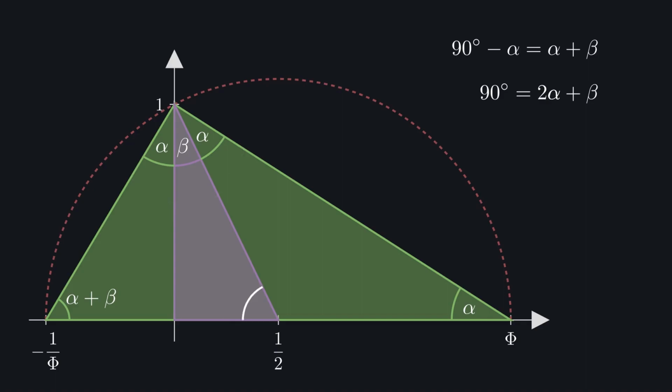And what about the opposing angle of the purple triangle? We can write it first as 90 degrees minus beta. Then we take that, replace the 90 degrees with the 2 alpha plus beta we found before, the betas cancel out, and we're left with just 2 alpha. Let's replace that in the triangle too. Now, all the angles present in this picture can be written using only alpha and beta, the two defining angles of our two triangle types.